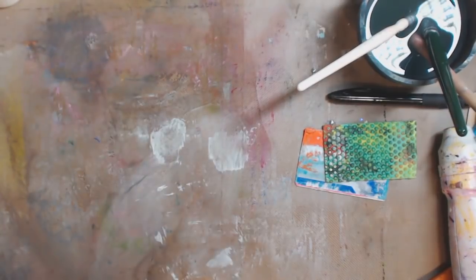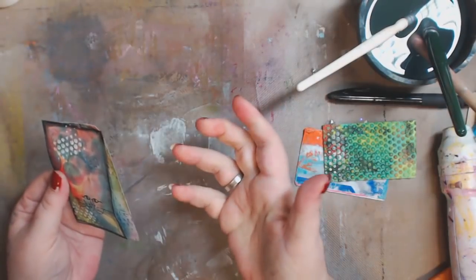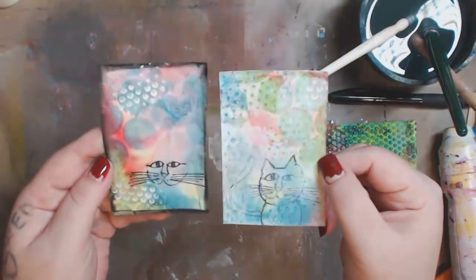Just make sure you wash that glue off, because it will put a little film on your mat or whatever you're working on. That's why using wax paper and stuff like that, so you can just throw your palette away, is a good idea. So this is what we ended up with.